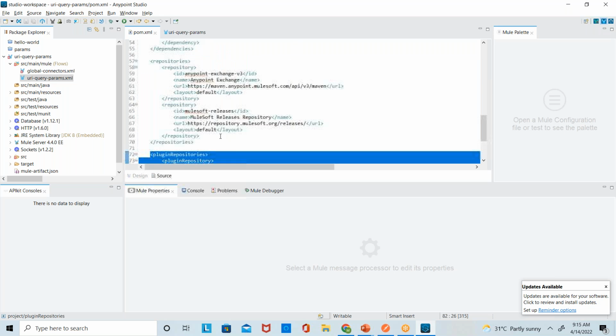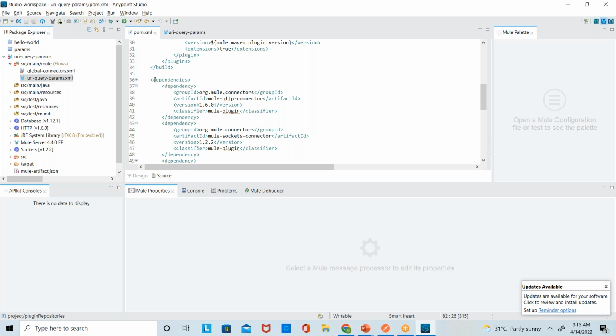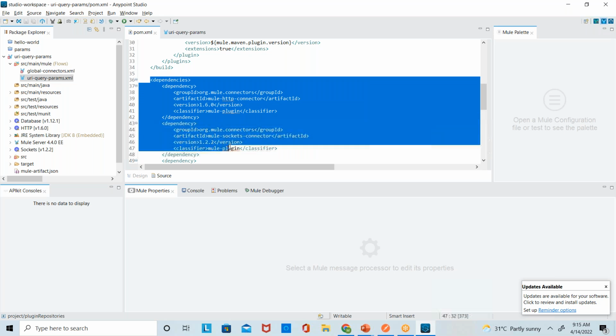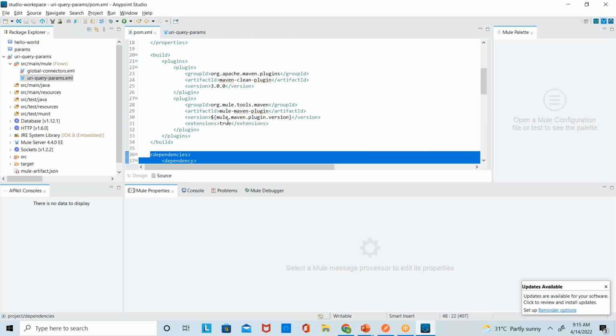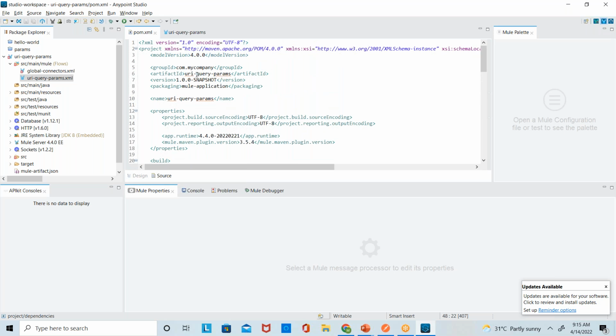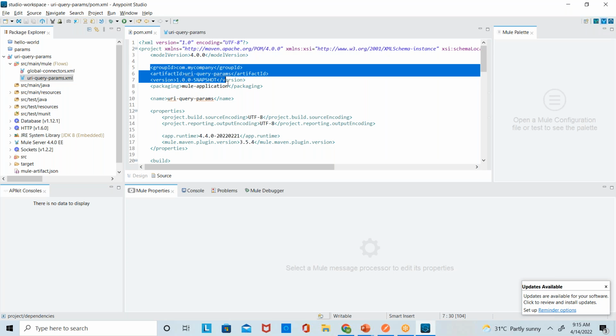Okay, all these will be available, but mostly we'll be working on the dependencies part and your artifact ID and name of the project, group ID. The rest of the things, if you don't understand also, that's not a big worry basically. But whenever we are doing something here, we will be changing things like group ID, artifact ID and all. This is the pom structure.